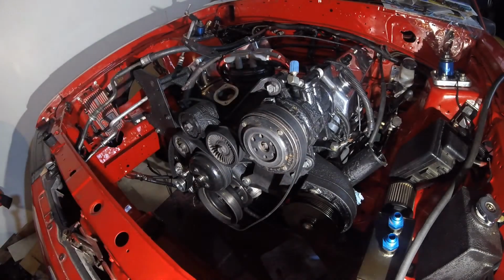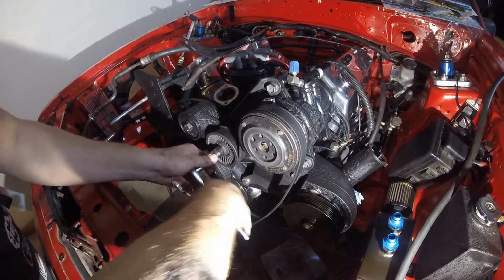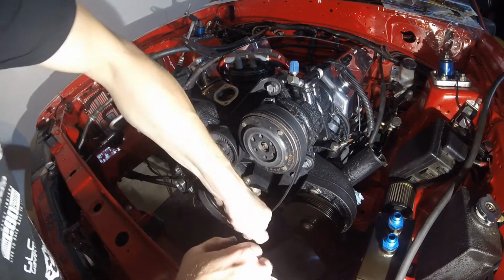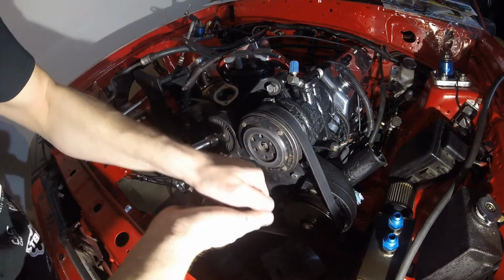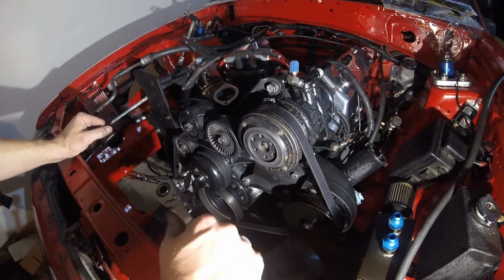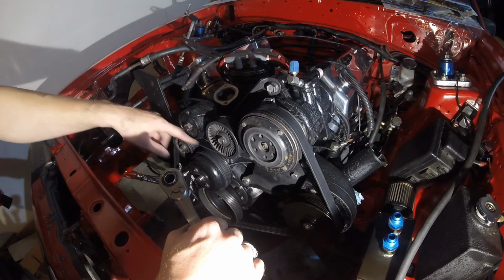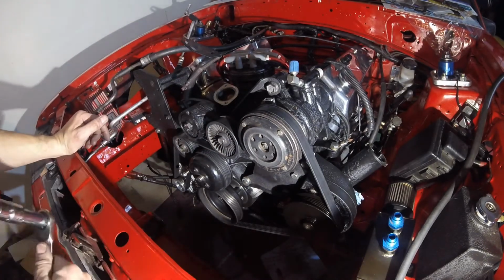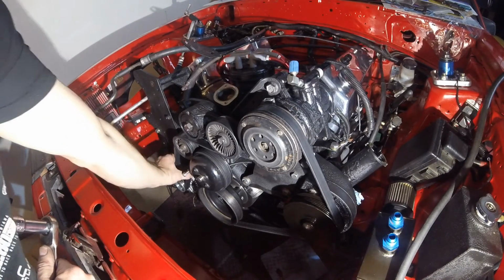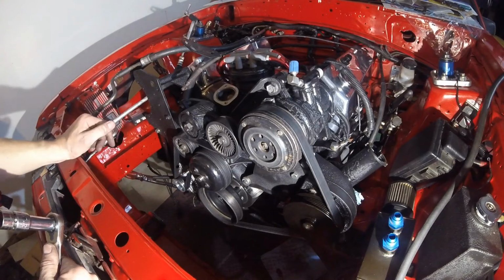Let me get my extension. There we go. So we do that. And then there we go, we got tension on it. So this tensioner will push down enough right here to keep tension on the belt right here. And it works really good. So this is how I've ran it for a while. You got enough of a wrap on the alternator to keep it happy.